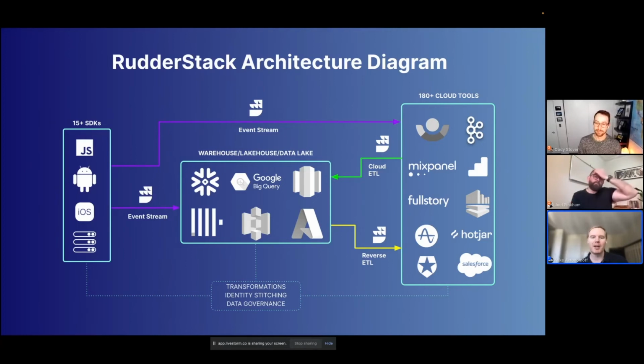And then in addition to those 3 pipelines, we also have a set of features that just help throughout capturing data and ensuring it is where it needs to be. The first of those is transformations. So transformations is a programmatic way of altering my data in flight. Some of the ways that customers love to use transformations today include, let's say I want to remove PII before sending some data to a sensitive system. Or let's say instead I want to call out to a third-party API, and then the return data can be injected into that event payload so that I have an enriched event payload before sending it off to a tool for activation. Those are some of the common use cases, but really any business logic that you can think of, we can encapsulate inside of a transformation and apply to any of our pipelines.